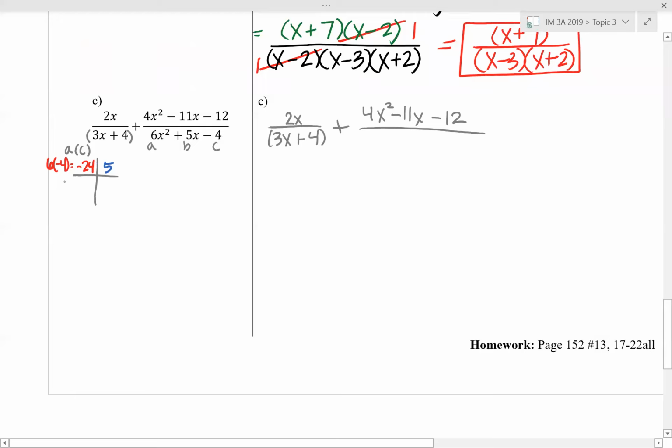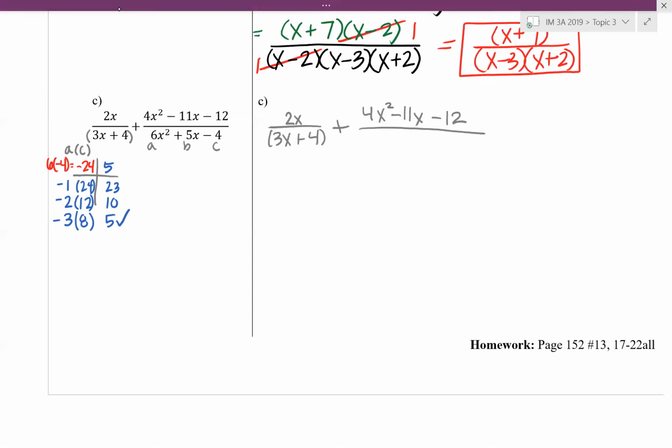So if I'm thinking about the factors of 24, those are 1 and 24. And so if the first one's negative, that's going to give us a 23 for the sum. So that's not the right answer. Negative 2 times 12 is going to give us a sum of 10. And so we know that those aren't the answers. Negative 3 times 8 will give us a sum of 5. So that means that the two numbers that fit this product and sum are negative 3 and positive 8.